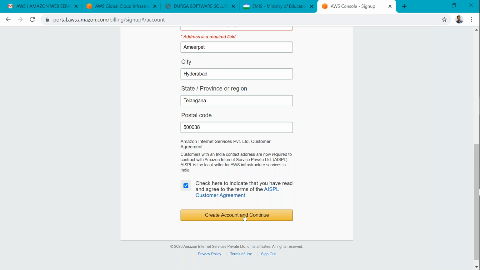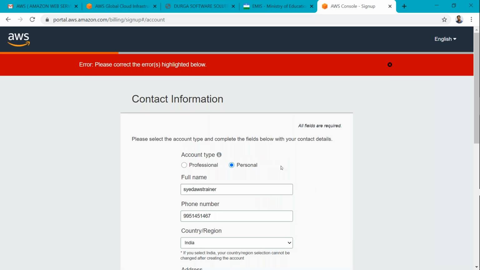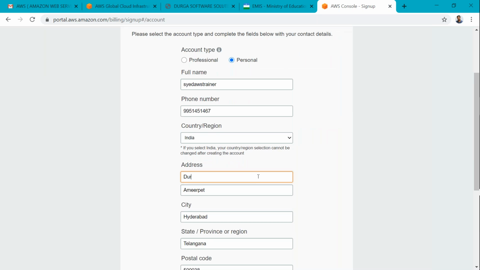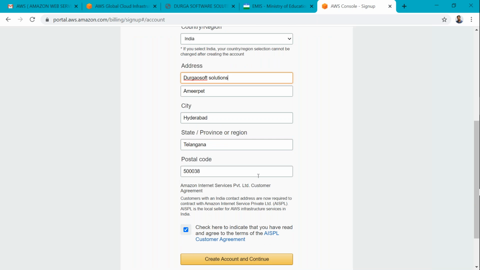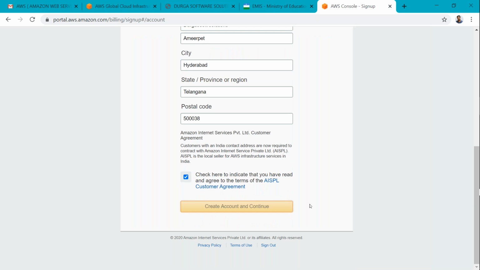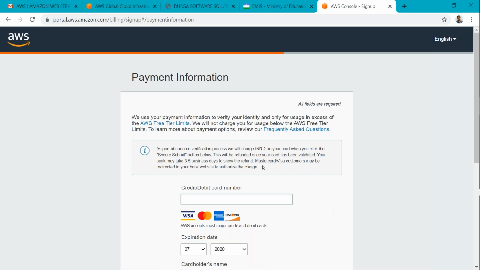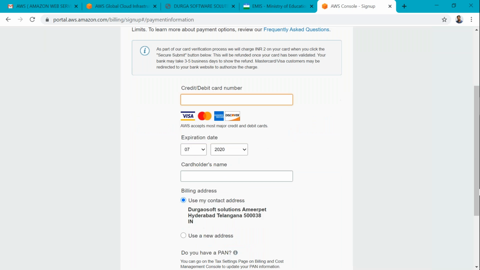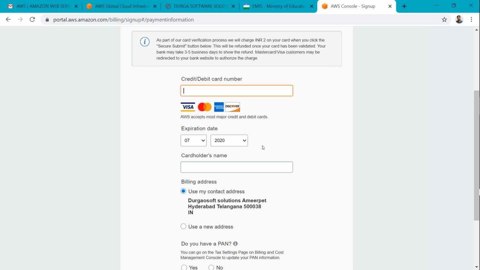Still our account is not ready. It is asking for a credit or debit card for verification purposes, with the expiry and all those details.